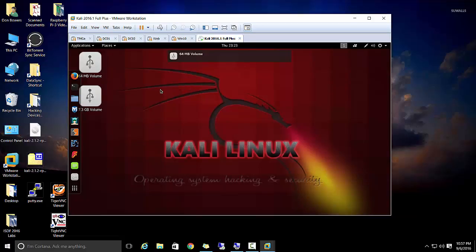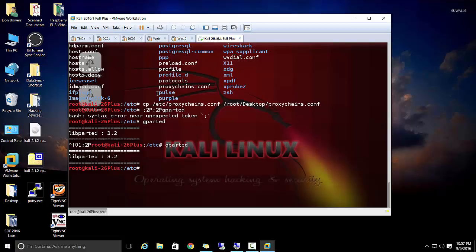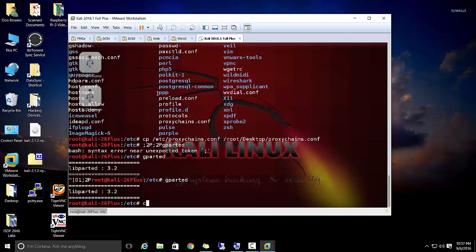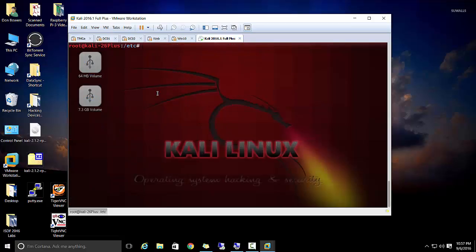I'm now ready to expand this partition, so I'm going to go ahead and go into a program called gparted. You can use a part of the terminal program that comes with this. I prefer gparted because it's very cool, and in fact I will show you how to install gparted on your copy of the Raspberry Pi, right? Okay, so here it is. I'm going to type in gparted, and it's going to run.